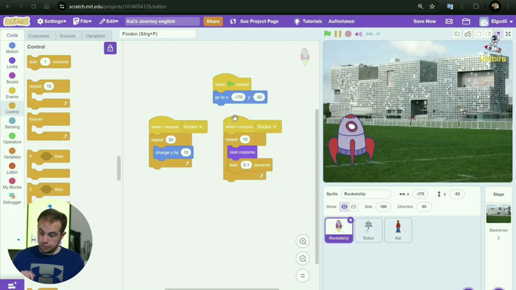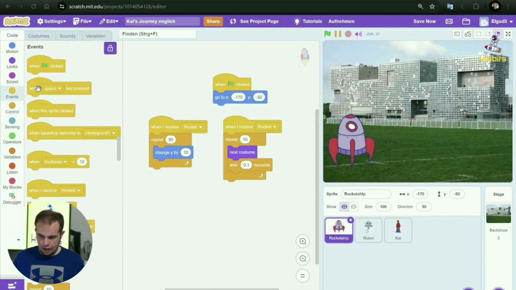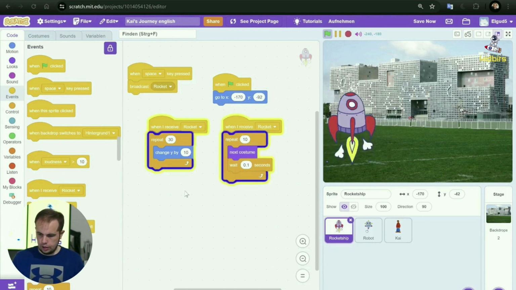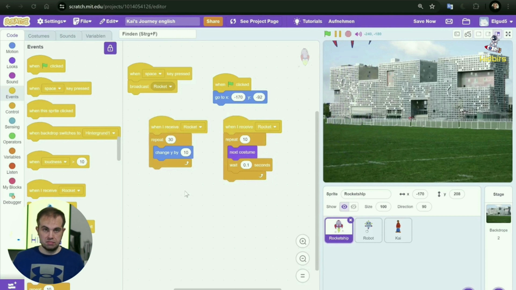Okay, now let's use another event just to test our program, because we don't want to run through the whole script every single time, because if we do that, we're going to waste a lot of time, obviously. That's not what we want. So in order to speed things up, we're just going to use this command. Whenever I press the spacebar, something happens, and I want to send the message when I press the spacebar, just so that I can test the code. Let's do that. That looks awesome, right?